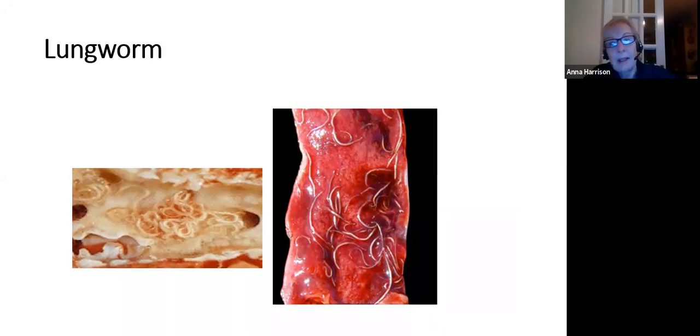There's a lot of hype about donkeys being responsible for spreading lungworm to horses, and yes, this is perfectly possible. Horses can get quite severe signs - coughing and loss of performance. Donkeys very rarely cough if they have lungworm, which is why they have the reputation of being silent carriers. Here they are in the large airways of a donkey at post-mortem examination - the airways have been cut open to visualize the worms. The good news is that testing for lungworm can be carried out and treatment is currently very effective.